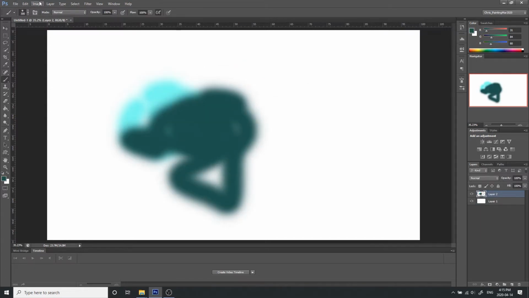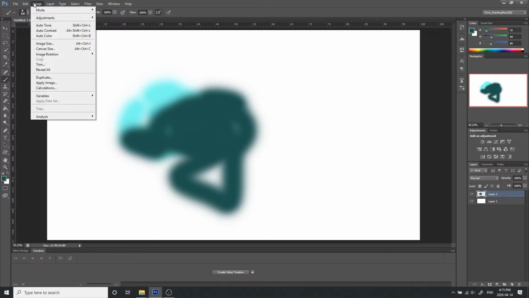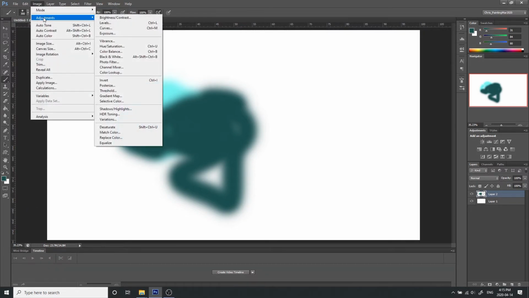Photoshop has an array of adjustments and filters that can be made to your painted image or your photographs. If I go over here to Image, so that's on the top toolbar, I can go down to Adjustments, and then I have all of these to choose from. So I can change the brightness and contrast, the levels, that's a little bit like a brightness and contrast adjustment as well. Curves and exposure can also adjust the brightness of an image. Vibrance and hue and saturation can be used to control the colors in the image, same with color balance.